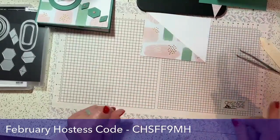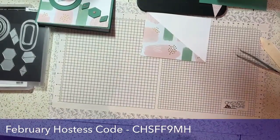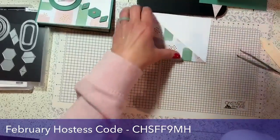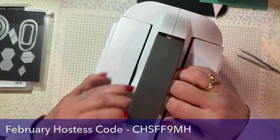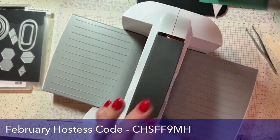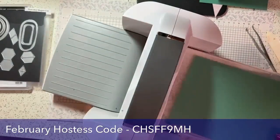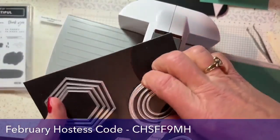Then I am going to show you, you can run these through your mini thing, but I am going to run it through the big one, only because I am going to run a whole bunch of these at the same time. So it just makes it a little bit easier. You could do the same thing with the other one, but I had this one right here, and I thought, let's just run it through the big one. So I am going to use the Just Jade. I have a piece of Just Jade right here, and I'm going to put the fun one through there.